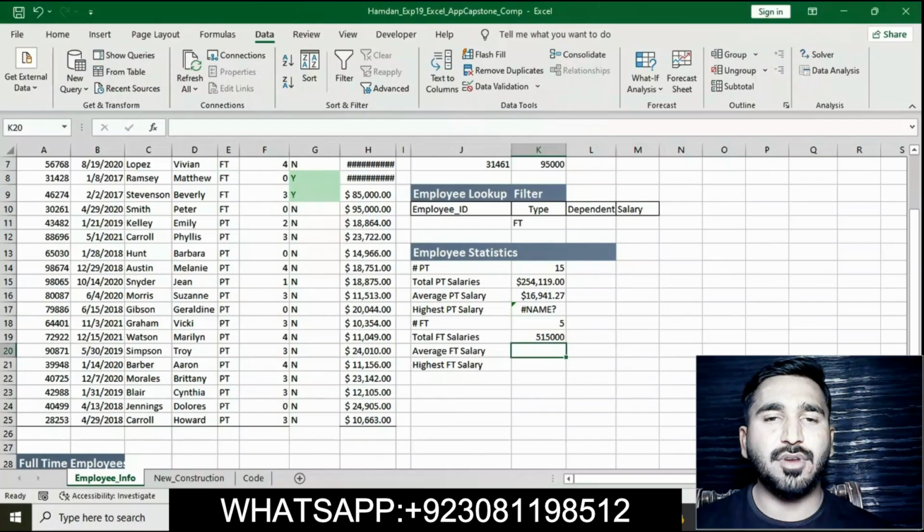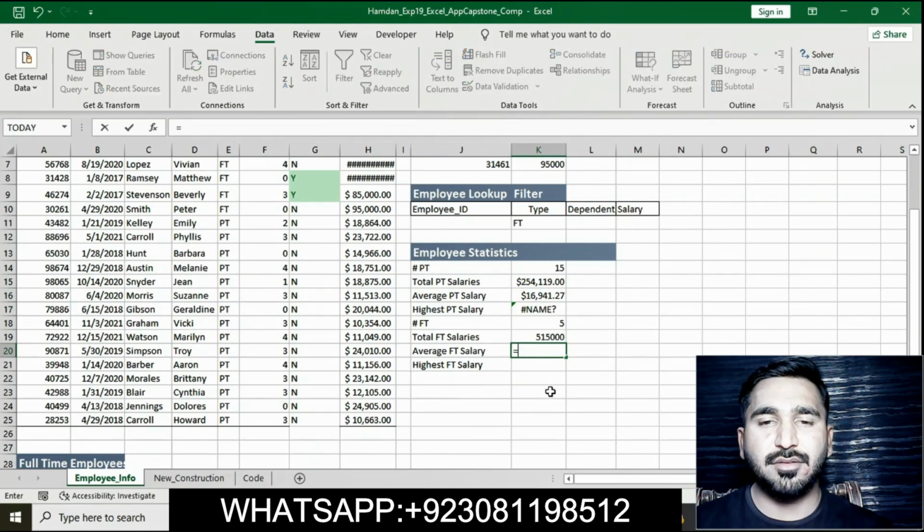Moving on to the Excel workbook, click on cell K20, press equal to, and enter a database function in cell K20 to determine the average salary. Here it is the DAVERAGE function.